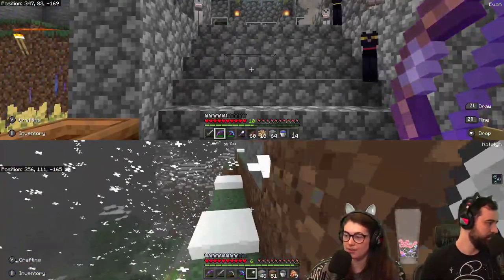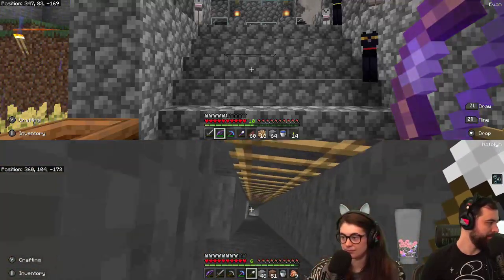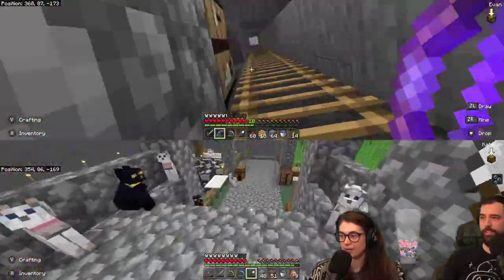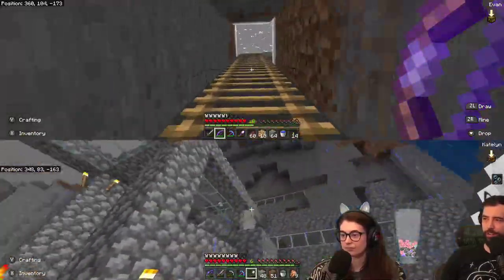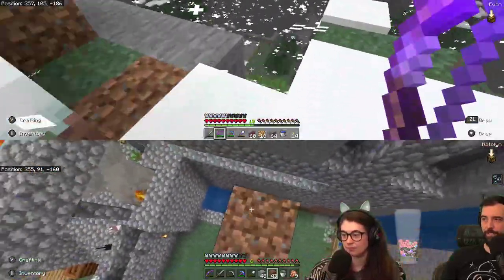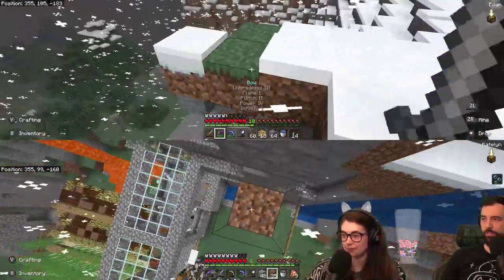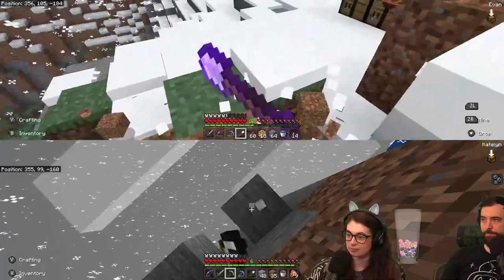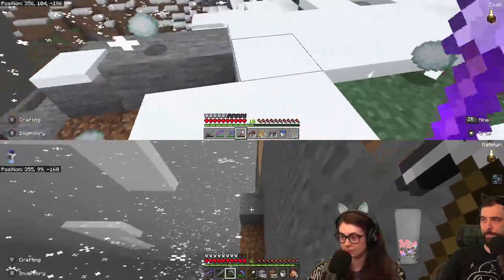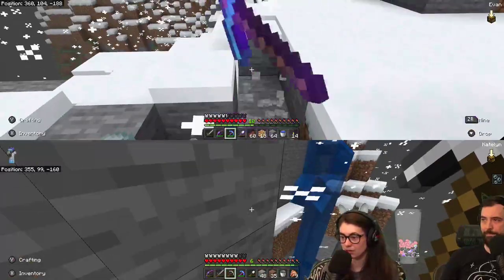I think I'm going to try to mine this from below. I'm just going to die again if I try to do it from up here. You can use a waterfall to descend. I don't have a water bucket. We should fill that up. There's the infinite water somewhere. Right here. Yeah. Okay, Butters is on the other side of that. I think that's pretty good.